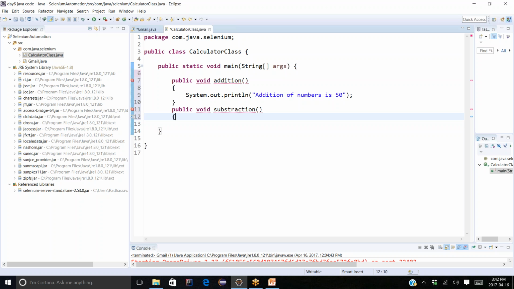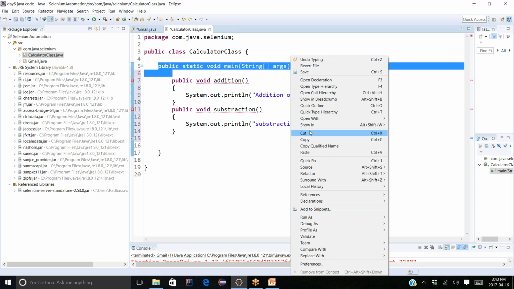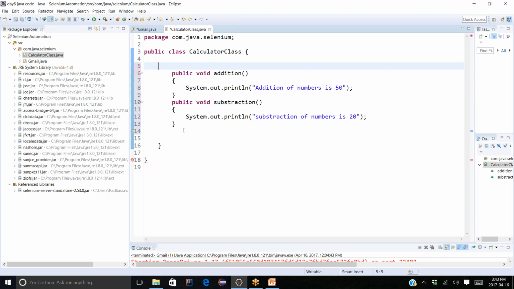Subtraction method. All these belong to a class.